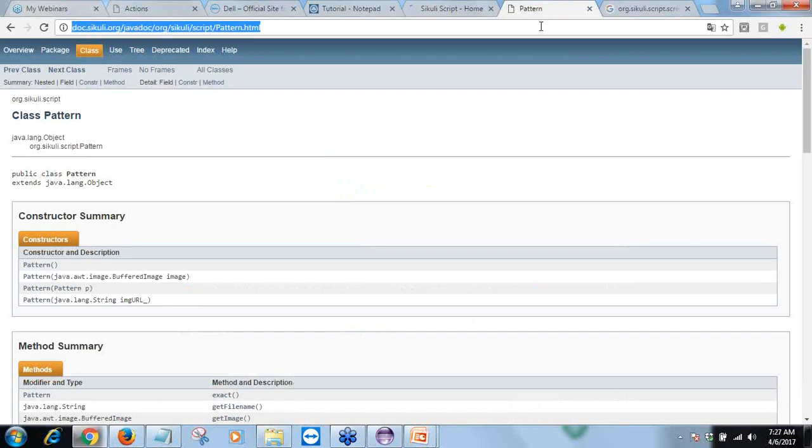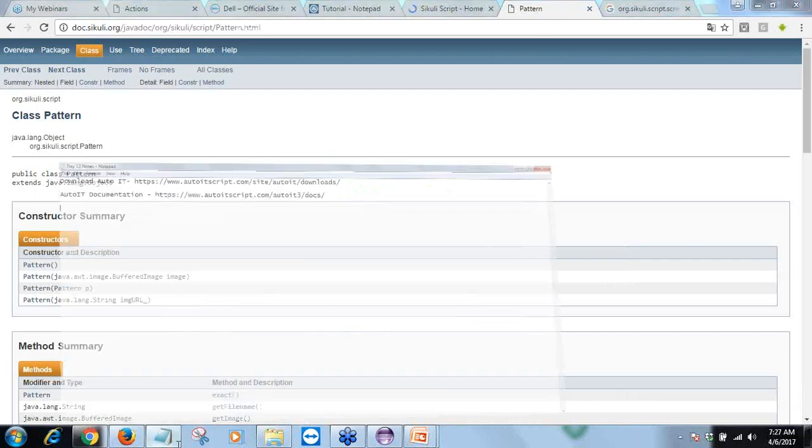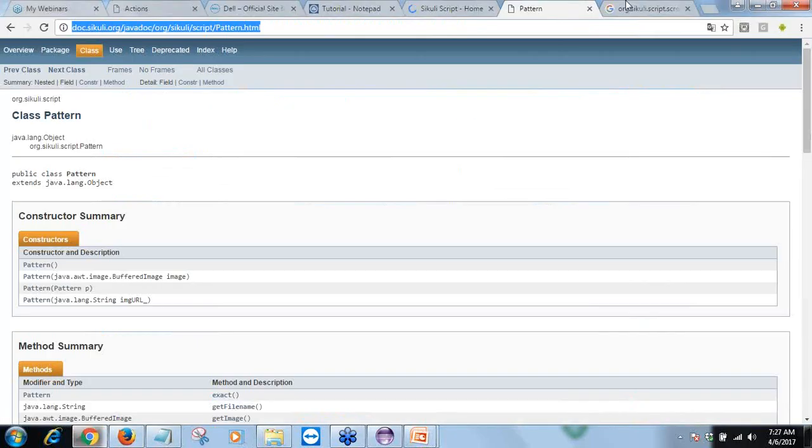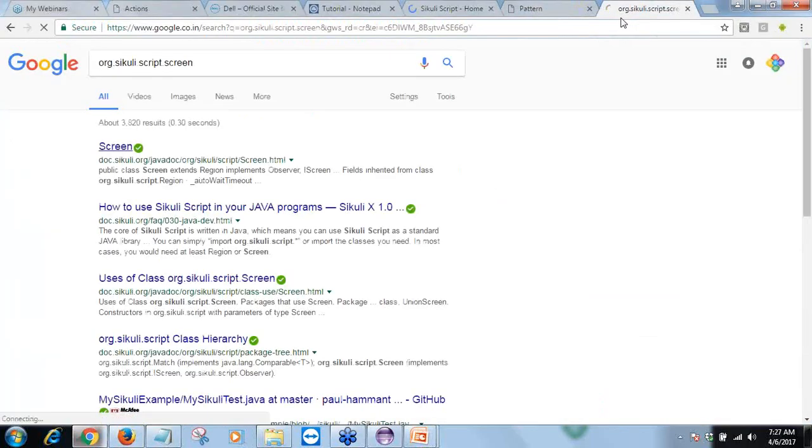If you look at these particular files, this documentation will tell you about the different methods available to us with these classes, which we can use, okay?